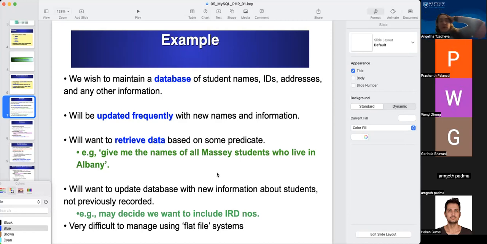That was one query that we have seen, but we can really ask anything from the database in terms of queries. For example, give me the names of all Massey students who live in Albany. So we want to update the database with new information about students that are not previously recorded.